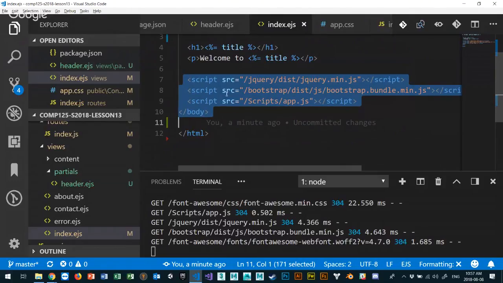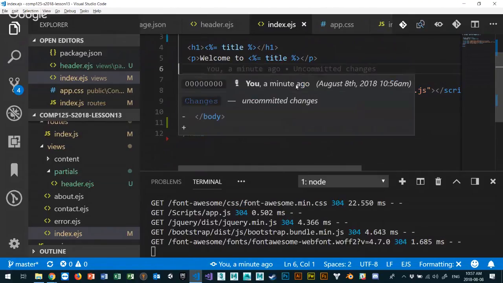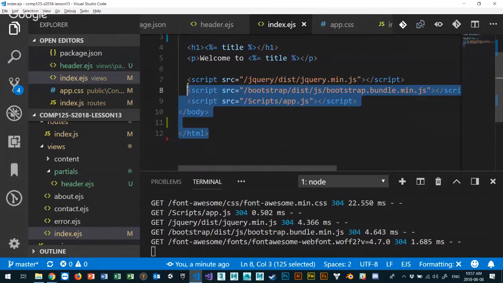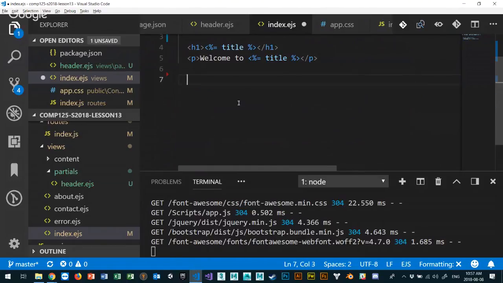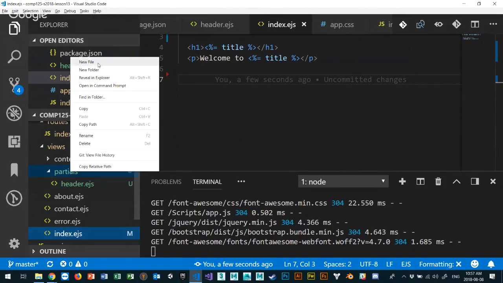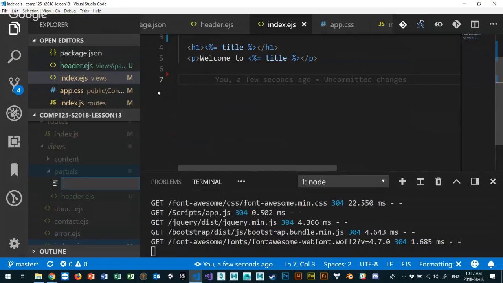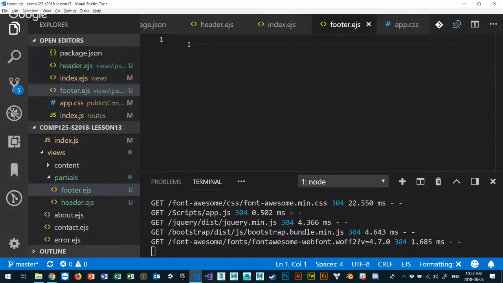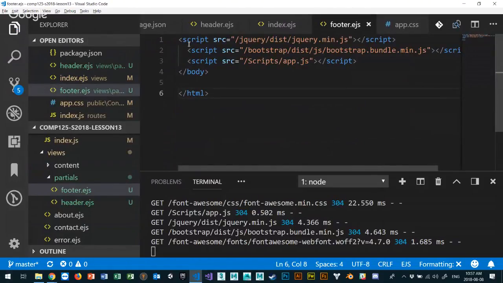This is part of my footer, some kind of footer. If I want, I can include that here too. For now, though, let's just pull this part in. So I'm going to cut this out, save it, and go back to my partials and make a new file, which I'm going to save this time, I swear. We're going to call this footer.ejs, and paste it in there and save that.